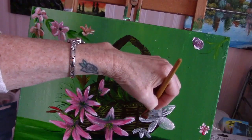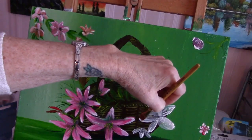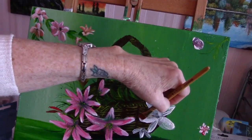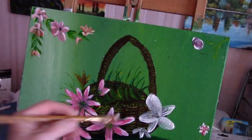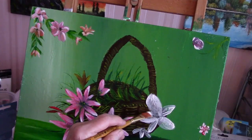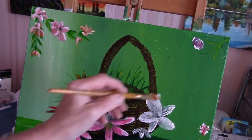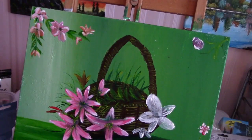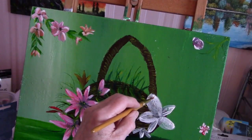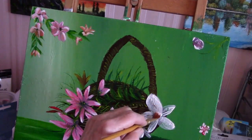You can also do it. I'm trying to put my brush flat down so that you just get the edge here, see? That's what I want. Maybe a little bit on that edge up here. I get to keep my shadows, which is great. If you need more, just go for it.